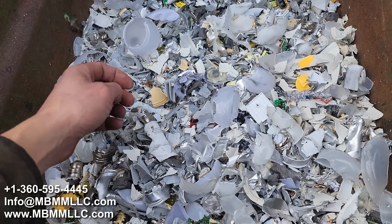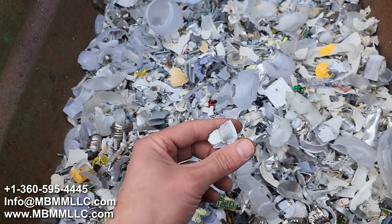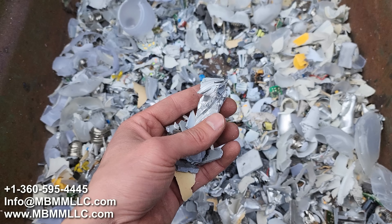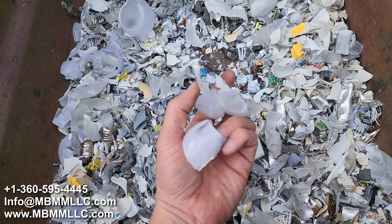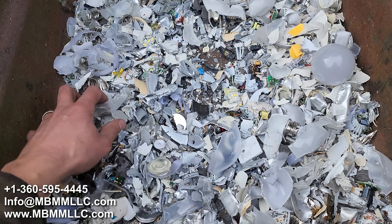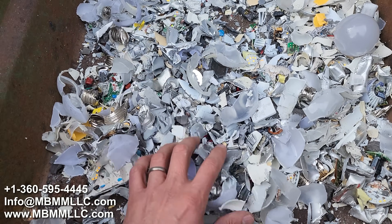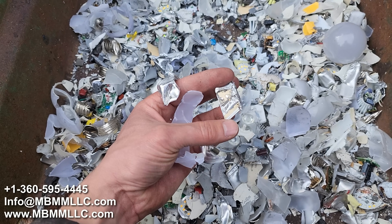That was great, and I think you probably want to have a separation step between the shredder and the hammer mill, because that's clean aluminum that doesn't need to go through the hammer mill. A lot of these pieces are already clean — there's no reason to pulverize them anymore. Throw that in a clean aluminum bin. Same with a lot of this plastic — that doesn't need to go through the hammer mill. You may want to put an eddy current or some sorting device between the shredder and the hammer mill to really increase the throughput of the system, because you don't want to shred it any smaller than you have to.